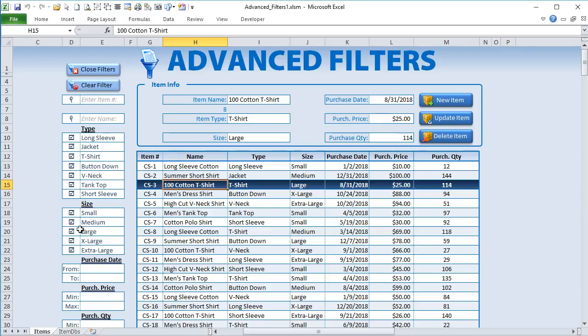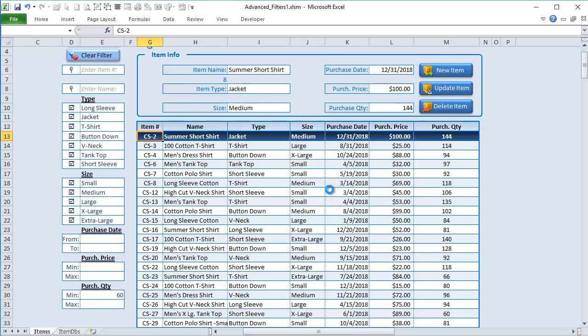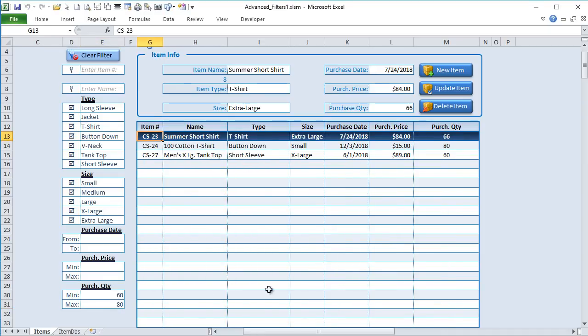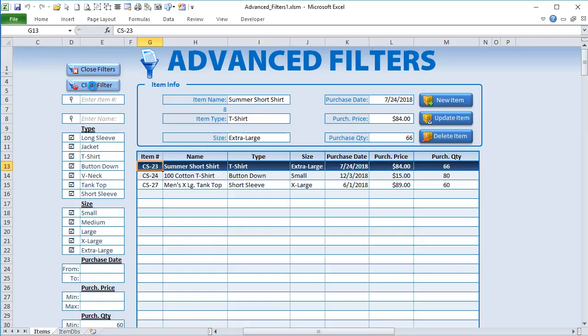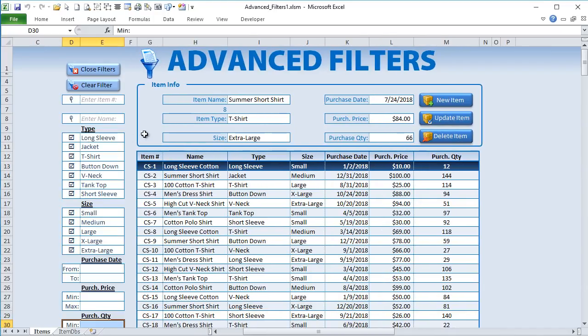And in this particular training, we can filter out items. We're going to show you, I believe, six different ways to filter, whether it's through item number, item name, or through a type, through a date, purchase price, or a quantity. We can filter out any of those, and all we would need to do is just enter a minimum or a maximum, or perhaps even both, and it would then filter out those items automatically. So it's a great way for a user to filter very easily. And then they also have the ability to clear the filter as well as to close or hide. So we're going to show you how we did that.